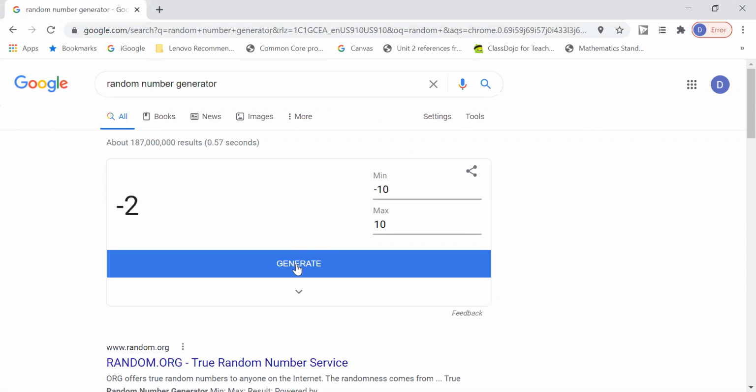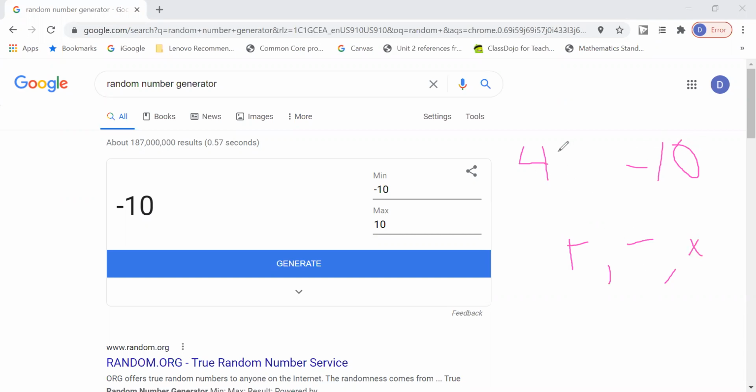So the way this game is played is you pick two numbers. So you click generate, and then you write the number down. So in this case, I got a 4. Then you pick generate again, and I got a -10. So my job is to get the biggest number, either with adding these two numbers, subtracting them, or multiplying them.